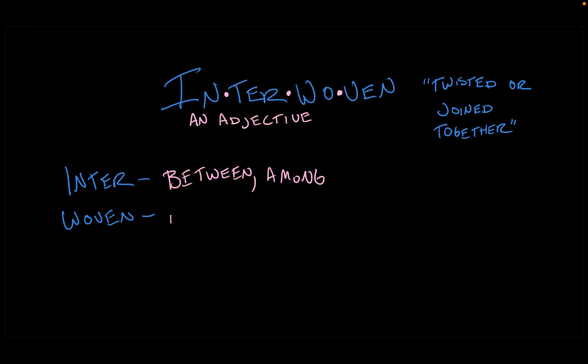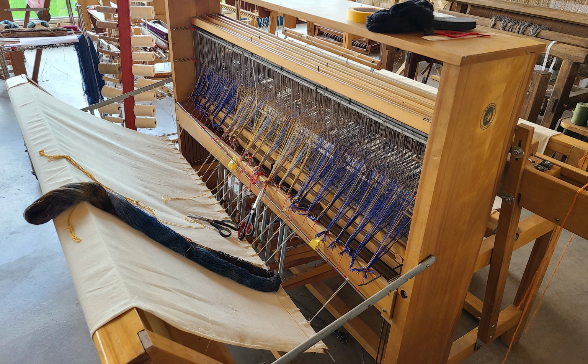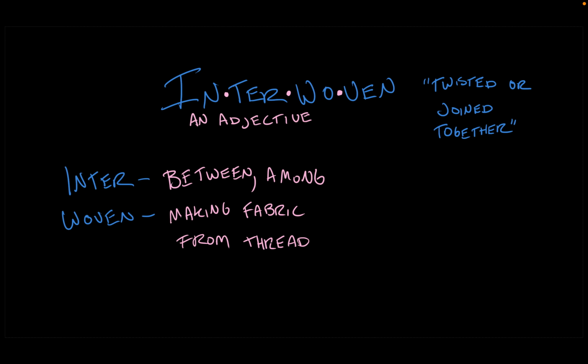Weaving is when you make fabric out of threads by interlacing them on a machine called a loom. I was just in a fabric workshop. Here's a picture I took of a loom from the other day. The threads are under tension, and you plait them together, and if you do that enough times, you have a piece of fabric. A weave in the noun form is a hair extension, or it can be the pattern that you make by weaving something.